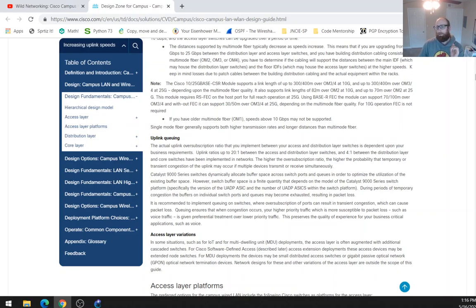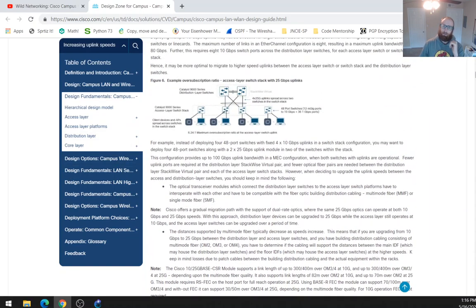So the biggest thing they recommended was to have your uplink ratios proper. Your uplink ratio is the amount of bandwidth that you expect to come in through your access ports that connect out to the users of your network, as compared to the amount of bandwidth that is allowed between your access layer and your distribution layer.